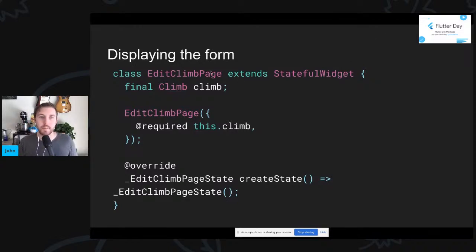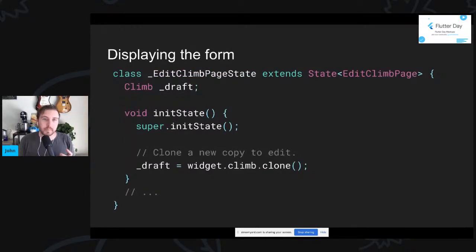So we're going to be actually showing a form. So I wrote a little widget for this, and I made it a stateful widget because the state of the form is going to contain the climb that I'm editing, and we'll see more of that in a bit. So I've got this draft object, and what the draft object allows me to do is make changes to this object without necessarily committing those changes to the actual list. So the user can maybe edit the form, start making some changes, and then decide, oh, I don't actually want to change this. I'm going to hit the cancel button. So what I do is I copy the object into a new object that we can let the user edit.